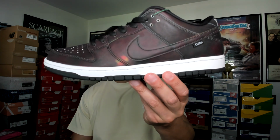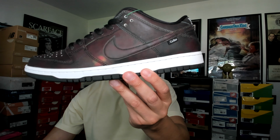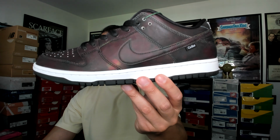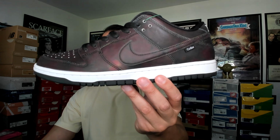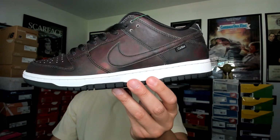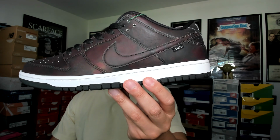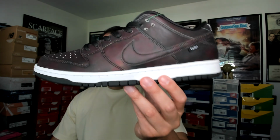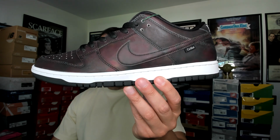So in case you're wondering, well, what does Civilist mean? Well, Civilist is actually a skate shop located in Berlin, Germany. So this shoe is basically their collaboration. This is what they decided to do with this one. This shoe was released on August 26th of 2020. It's based off the skate shop Civilist, but it's basically giving tribute to the counterculture rave movement that had been brewing in Berlin, in the district leading up to the Berlin Wall's demolition in 1991. So this shoe is just giving tribute to the rave culture in Germany, Berlin specifically.